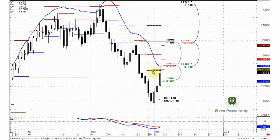So this is the daily time frame. A nice bullish engulfing, and the market has shown some move to the upside. This is no longer the Fib resistance at 134.81. The market has totally erased this area, reached this weekly pivot point and the December monthly pivot point, and closed above them. The daily trend is verging on turning bullish. So I see a couple of possible scenarios for the coming week on the euro currency.